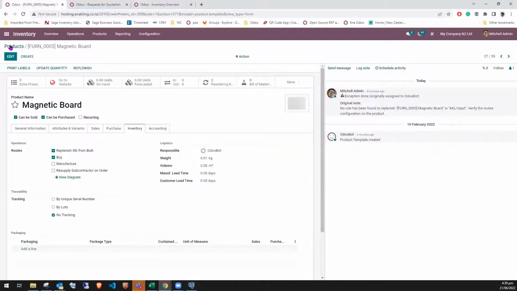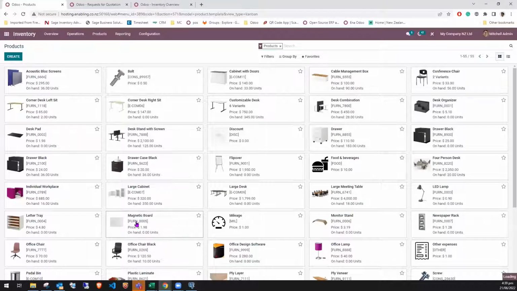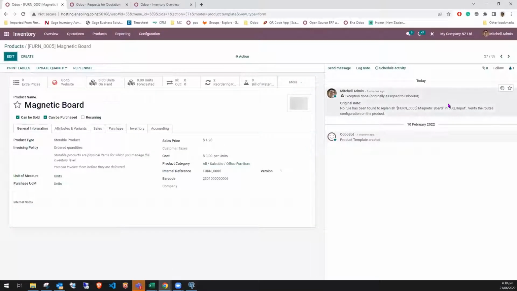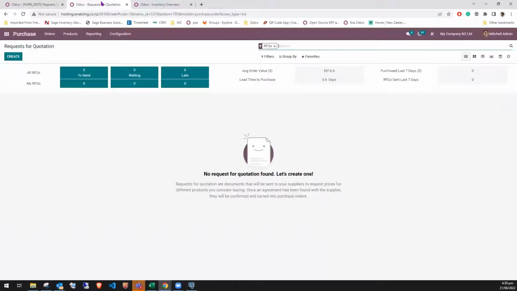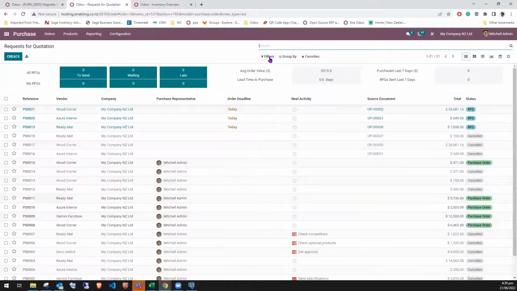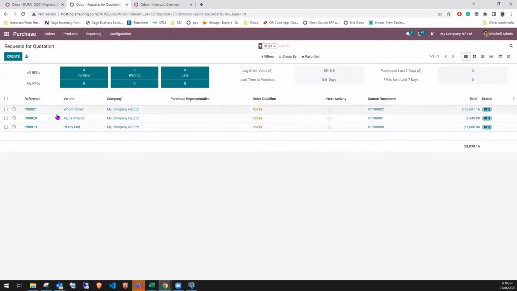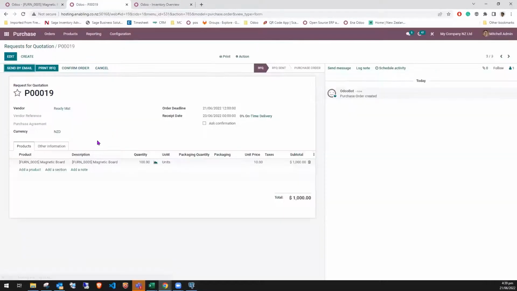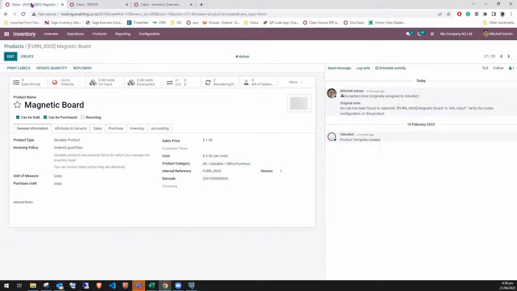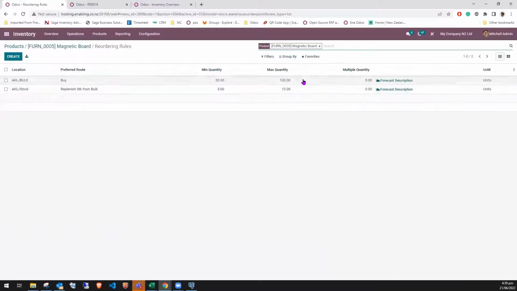So now if I go back into here under operations and run the scheduler again, right? So I'll just refresh the product in here just to make sure there are no exceptions. That means everything has worked fine. So if I now go in here and look at the filter for RFQs for the ready mat, it has created a quantity of 100. And this 100, previously, if you recollect, when it had created it for 10. And the reason it had created it for 10 was because the max in that stock was 10.